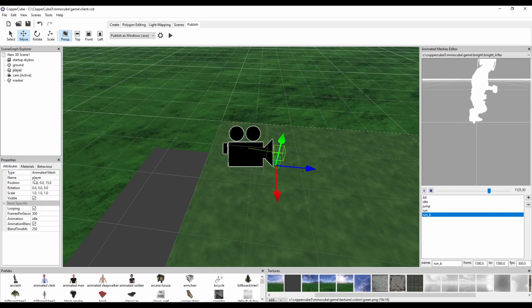Basically, first of all, let's just start with player coordinates. Default player coordinates are 15, 0, 15 for us, which is X, Y, and Z. And we will be only using X and Z. Y will always be 0 for us. So this is something that I'm going to send to the server.